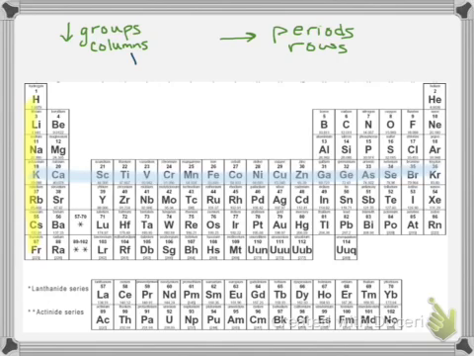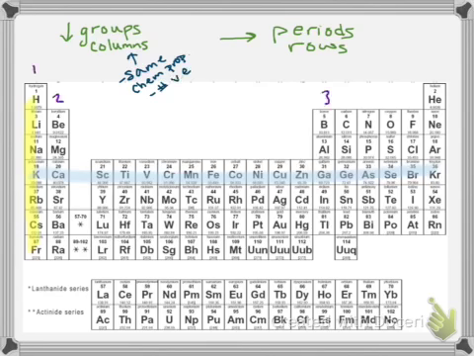It is very important for you to understand the similarities in groups and columns. That shows up more than one place on your midterm. Everything in the same group or the same column has the same charge. It also has the same chemical properties, and it also has the same number of valence electrons.